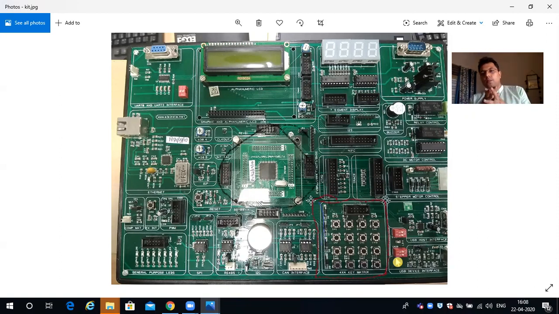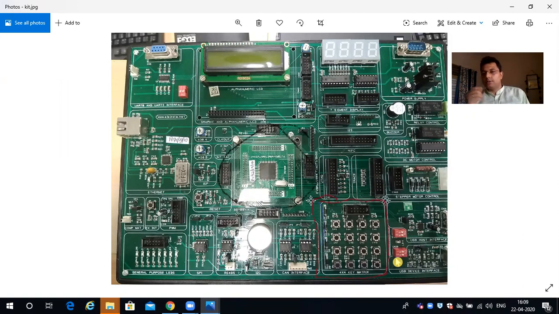So suppose we had the liberty of using as many pins as possible, then we need not arrange these switches and keys in a 4 cross 4 key matrix way.